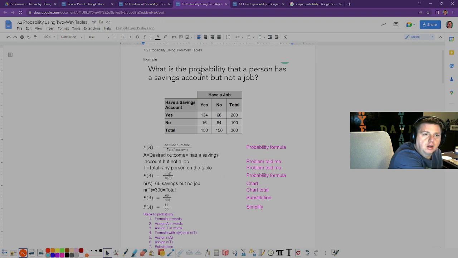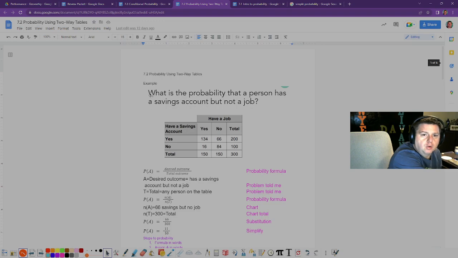Now, if it said what is the probability that a person who does not have a savings account, and start to put a condition on it, that's a whole different probability. So we're drawing a person that does not have a savings account but has a job. And when we look at does not have a savings account, we're only looking at the people that do not have a savings account. So there'll only be 100 people. And have a job, there are 16 over 100 because we're putting a condition on it.